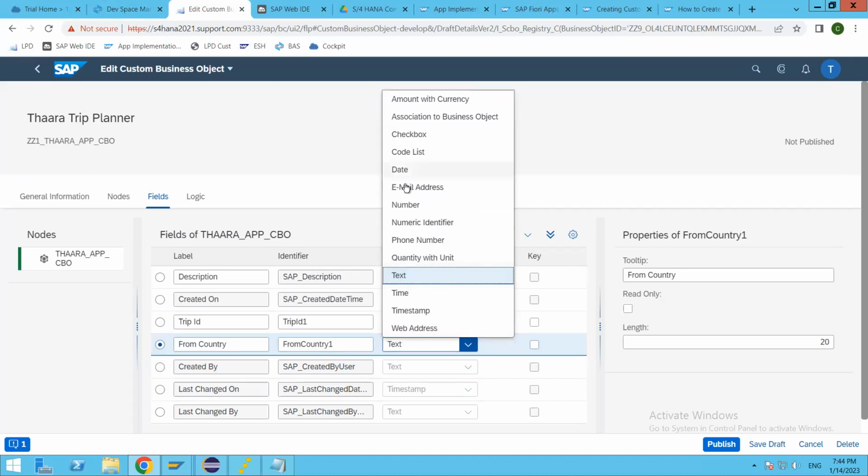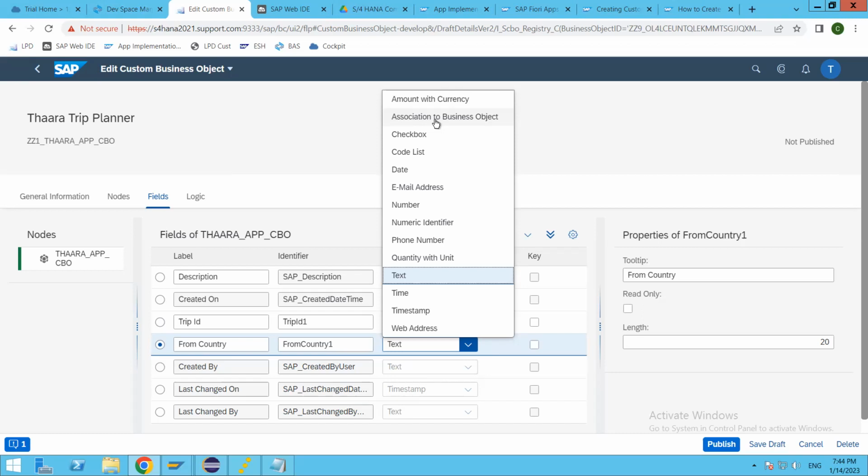If we want to include any of the associations of the business object, we can't add other associations like existing CDS views or something like that.